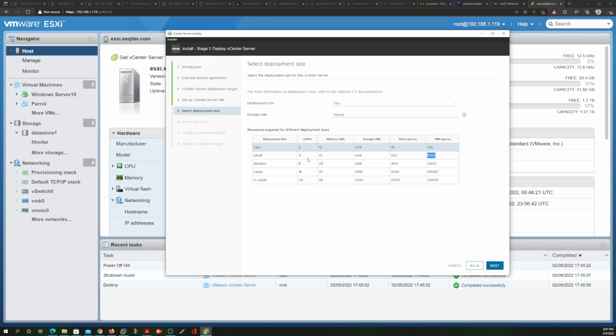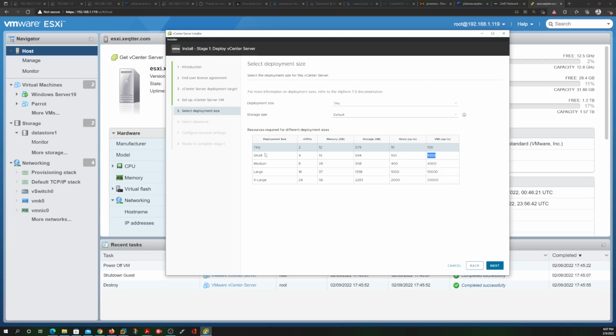But be aware, the size that you select here is going to consume the resources of your VMware ESXi. As soon as you're done deploying vCenter, you will see this amount of resource taken.